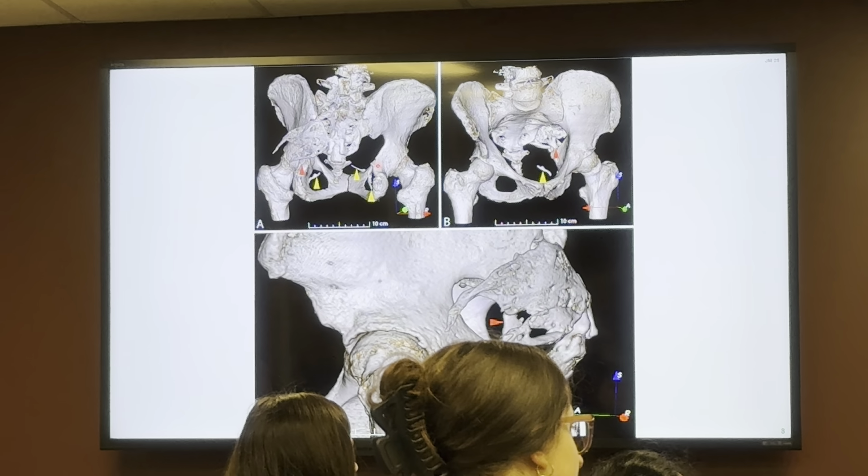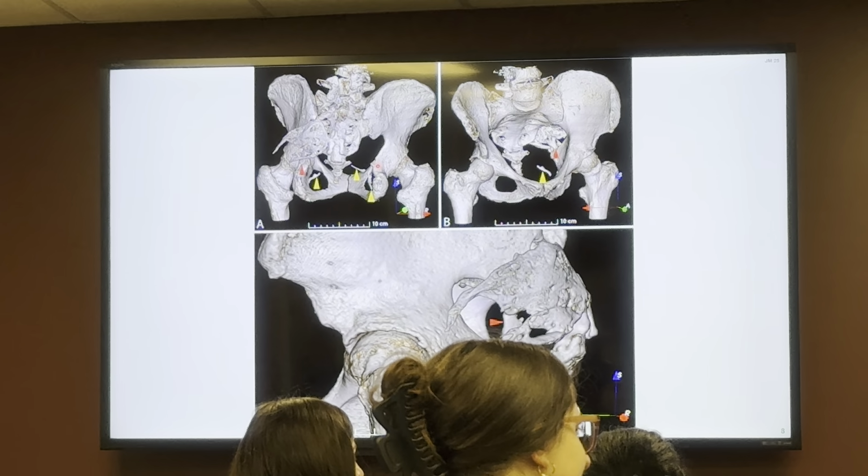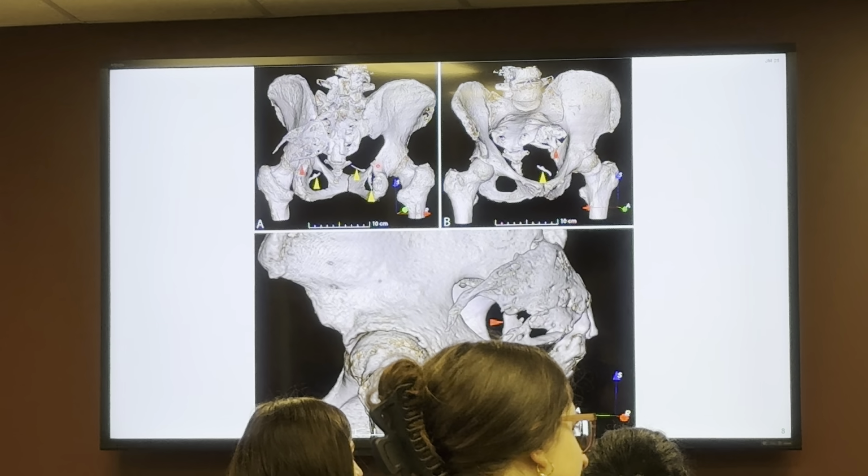So I start dissecting in there, expecting to find some titanium, and I do not find titanium. Instead, I find a bone. I find a bone projecting into the space between the gluteal muscles, where there should not be any bones. It's in your butt, okay? So I follow it. I'm just dissecting this bone. I'm dissecting it out, and this thing attaches to the sacrum. I was like, oh my gosh.